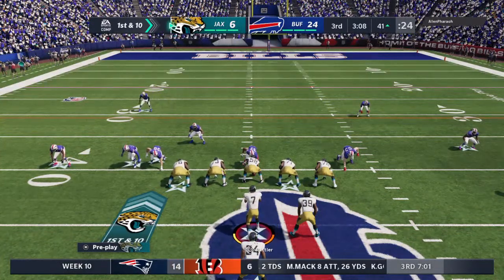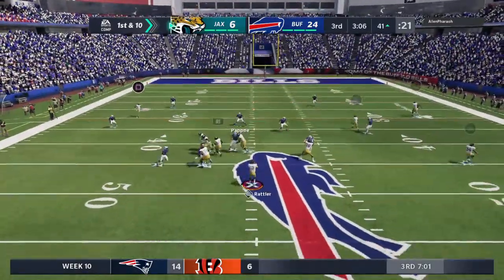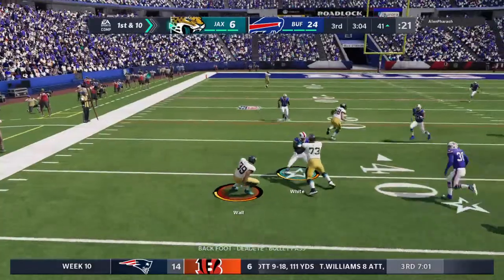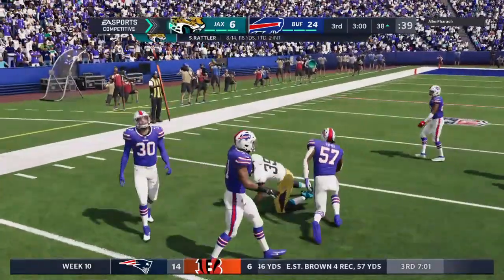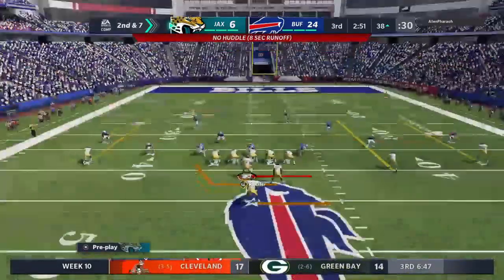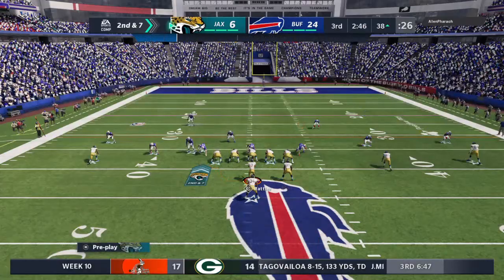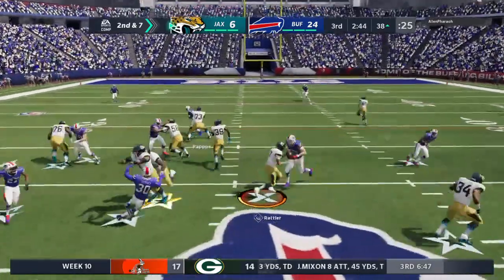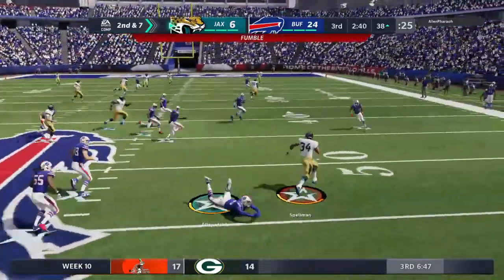50 seconds to mine. They'll come out throwing here to start the drive. They'll try and set up the screen. It's complete. And the stop here will come at the 38-yard line. 3 yards the gain there, brings up 2nd and 7. They'll let the QB keep it here off the option. And now on the pitch, the ball's loose.